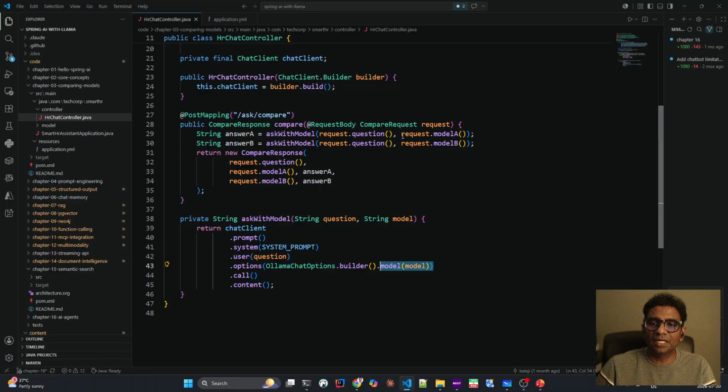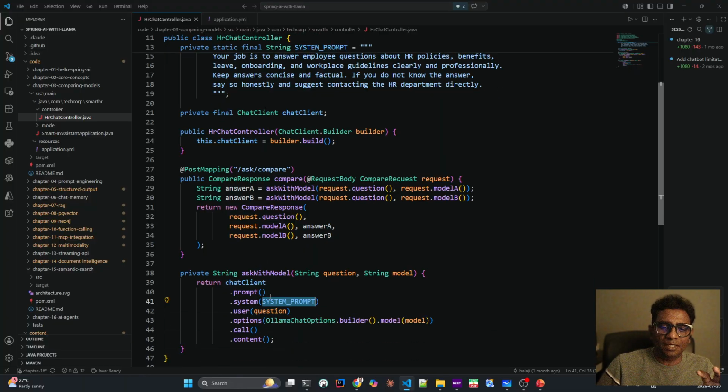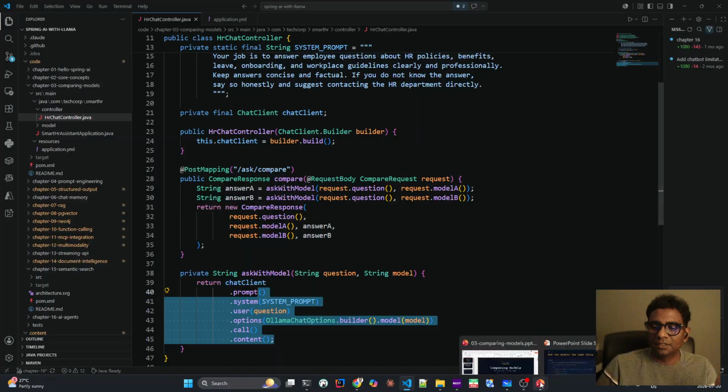Currently I'm passing the model name from the request, and I'm giving Spring AI the prompt, which sets the persona for the LLM, the question, and which model to invoke. Should I invoke the Llama model? Should I invoke the Mistral model? That simple it is.